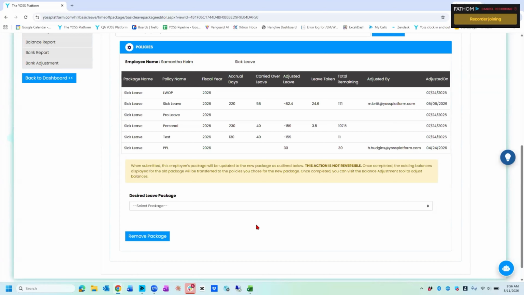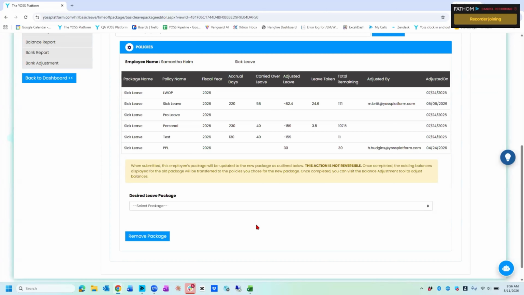Say a retiree comes back as a substitute, they're still in YAS, but you don't have to accrue leave anymore. So you remove the package. Here's a tip. When you're using recruiting and hiring, and when you award the position step, you can assign leave packages automatically. Worth coordinating with whoever owns RNH, it saves you from importing or manually assigning later.